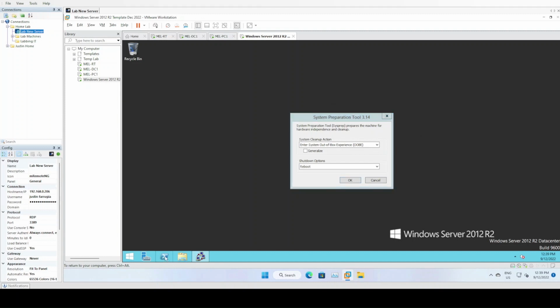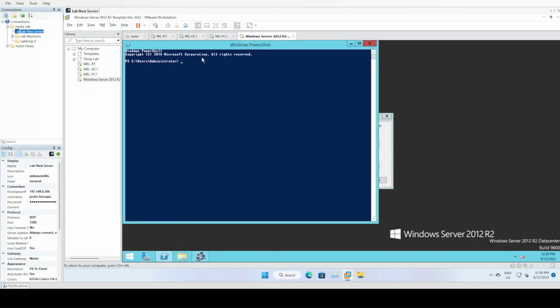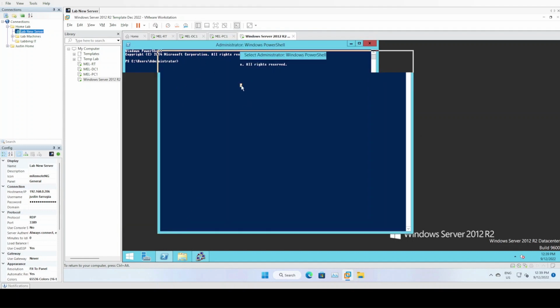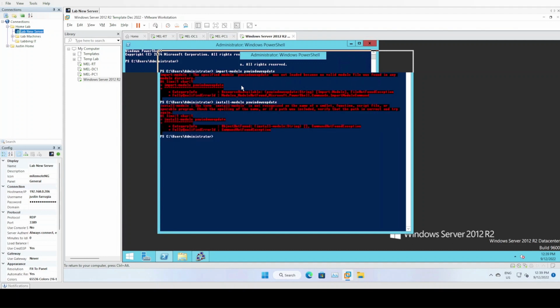Now, I'm almost certain I'm going to need to update our PowerShell, because I don't think we have access to PS Windows update, and I don't think we can do an install of PS Windows update with this version.